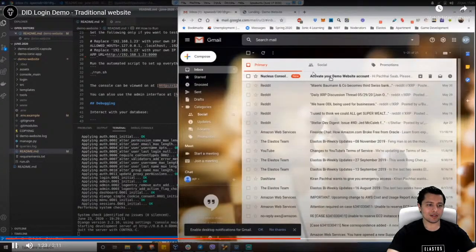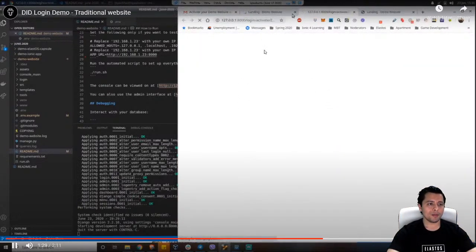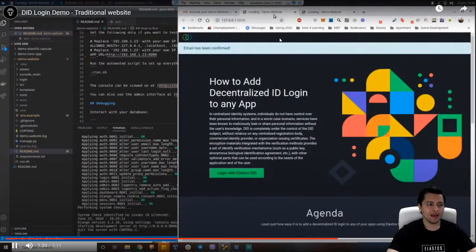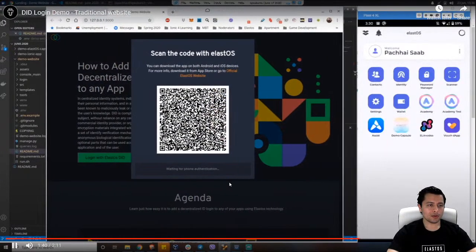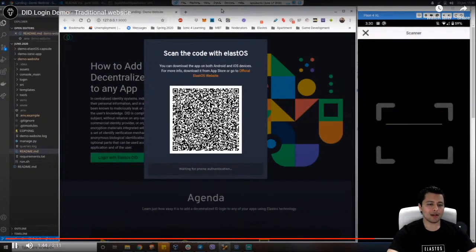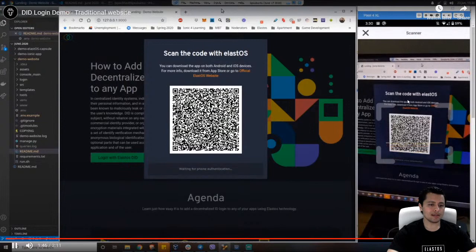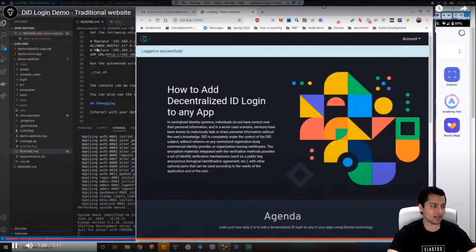And this actually sends the verification link to me. This is an extra step that is also part of the demo here, to activate that link. And then the next time you try to log in, we'll see here in a couple of seconds. So I'm going to do the same thing here. Go to my scanner app, try to scan this. Now that I'm registered, as soon as I scan this, it's going to automatically again ask for my credentials, and then after I accept, it's going to log me in.